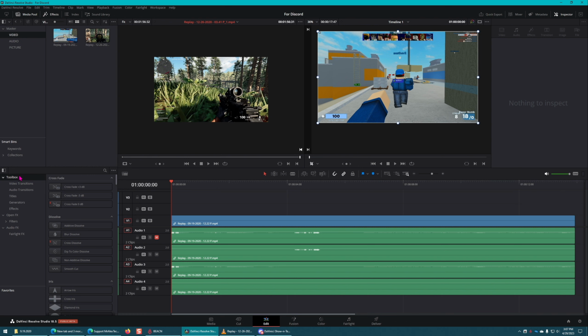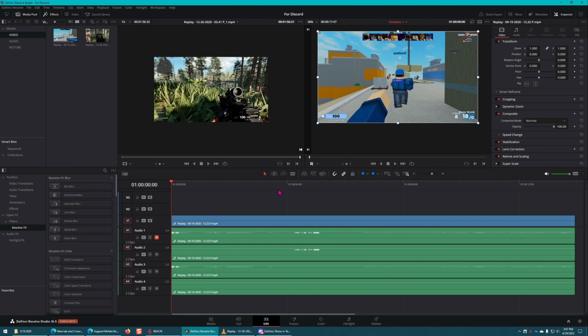So over on the effects, you have them broken up into video transitions, audio transitions, titles, generators, effects. Open effects is some more detailed effects. You know, there's like basic, and then there is advanced. So let's say we just want to blur. I think that's probably one of the easiest things, and probably what some people do for portrait video. That's actually something that we can do as well. So let's do an effect first. Let's do a title, and then we'll do a blur and a portrait.